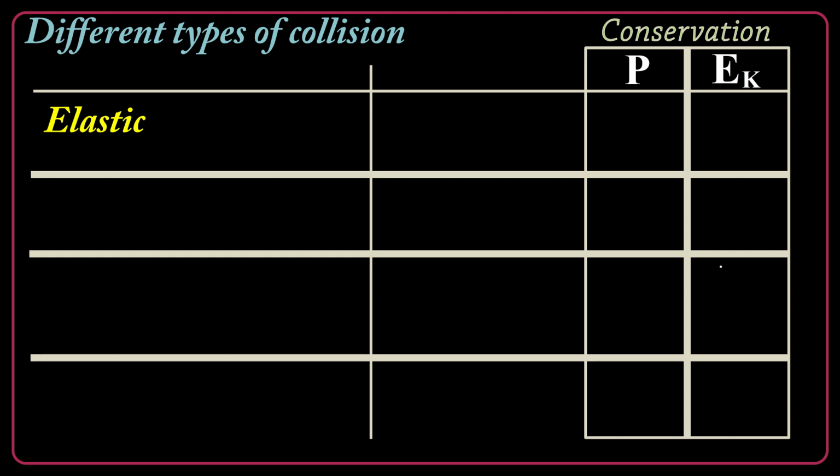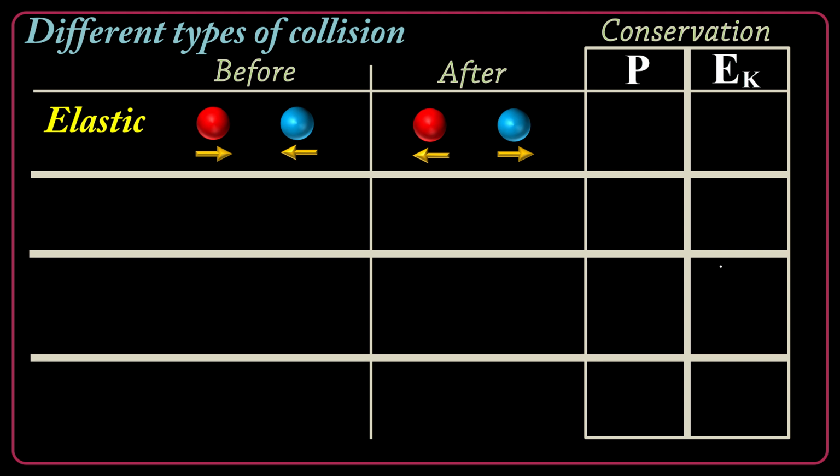First of all, a very basic one is elastic collision. In elastic collisions, before the collision, at least one of the two objects will move. The other one may be at rest or may move. It's not a necessity, but one of them at least must be in motion. After the collision, it's very important, they separate, and more than that, there is no energy loss or energy gain. This is called elastic collision. So elastic collision must have no energy loss or gain, and after the collision, the two objects will separate.